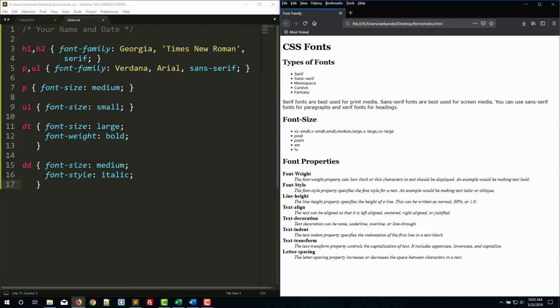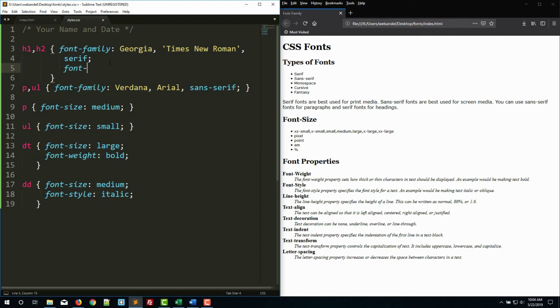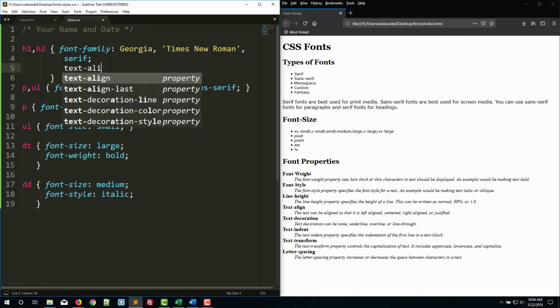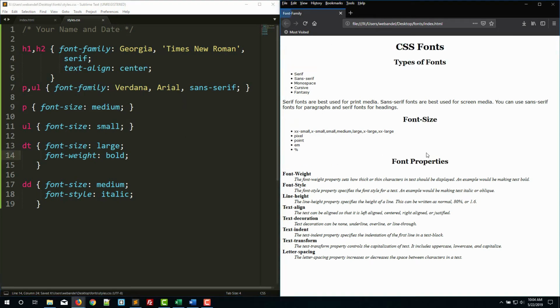Let's do our headings. And we'll say text align center. So all of our headings will actually be in the center. So we can kind of browse the information that way. Actually, let's remove that.